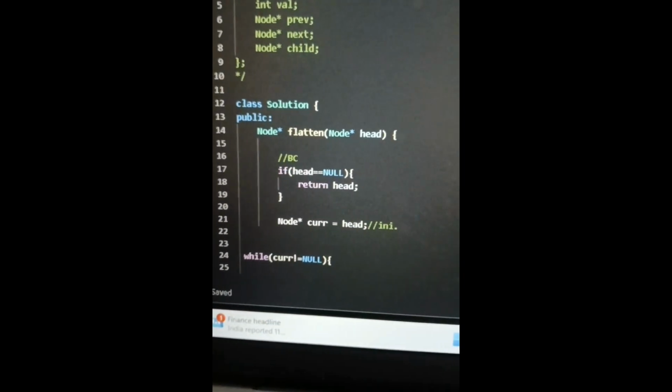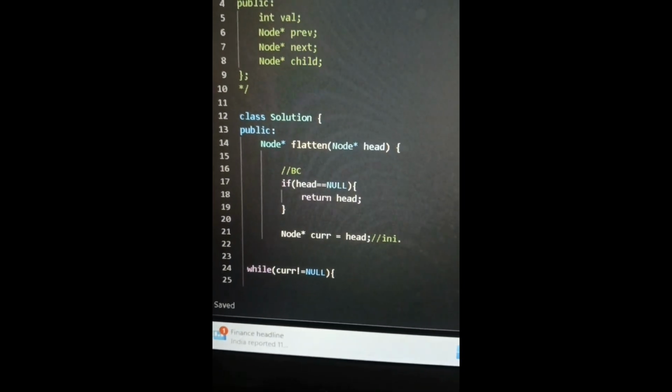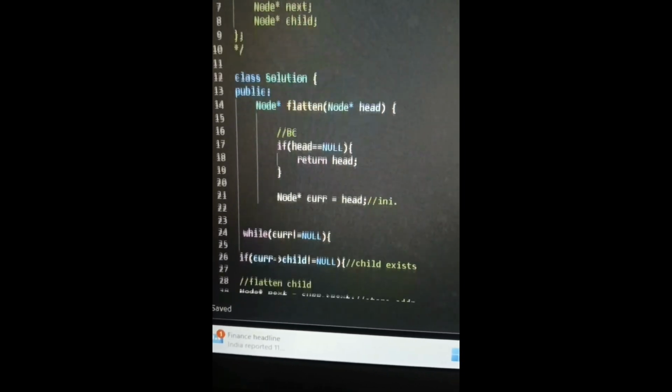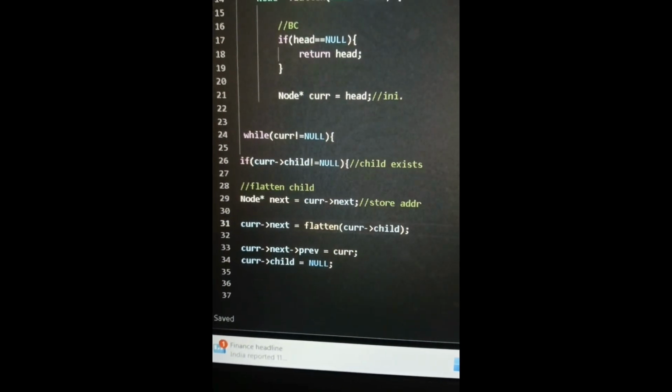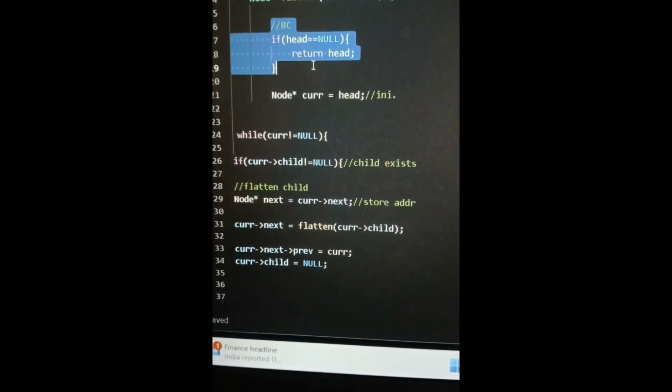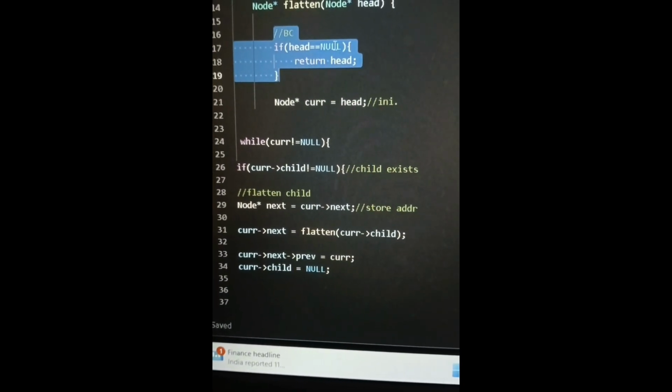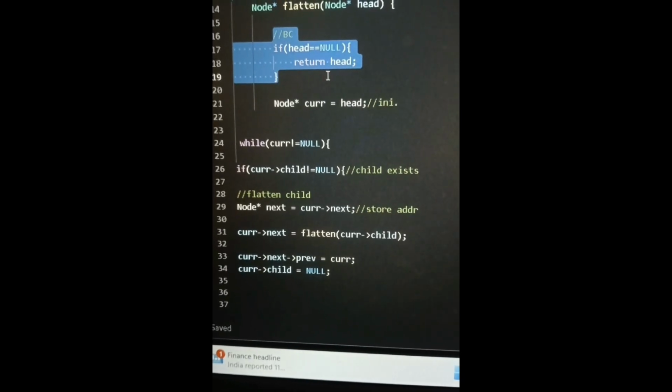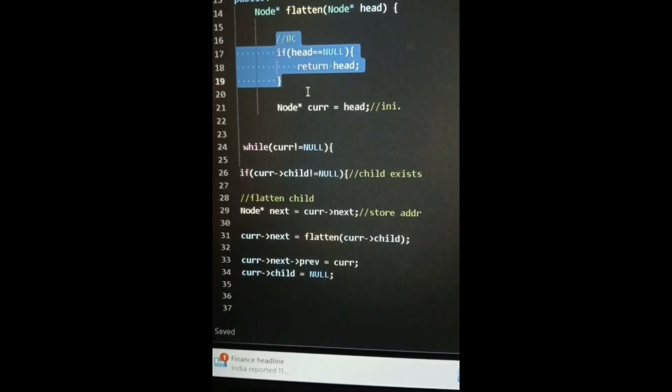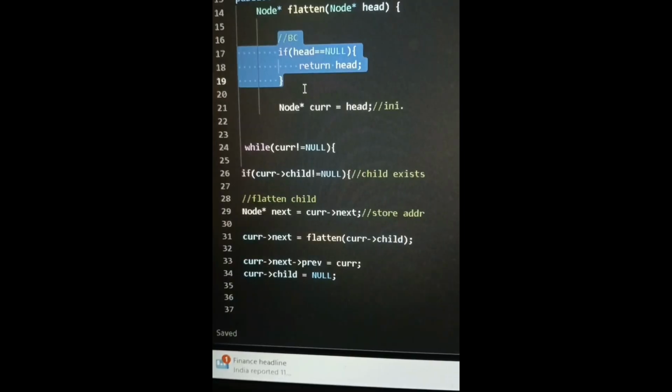Okay, so let me discuss its code from the very beginning. Initially, we wrote our base case. If head is null, it means we have an empty list, so we return head without doing anything.